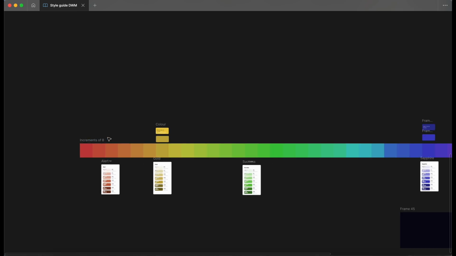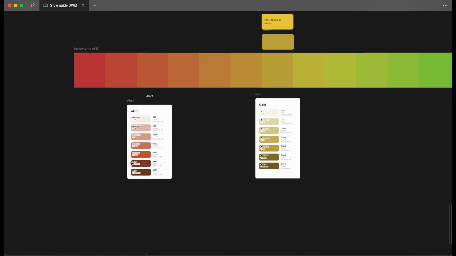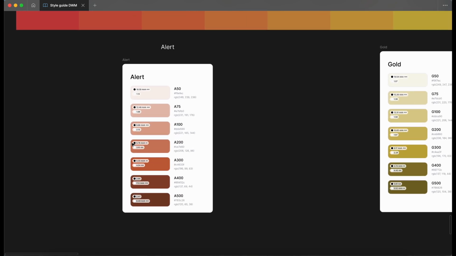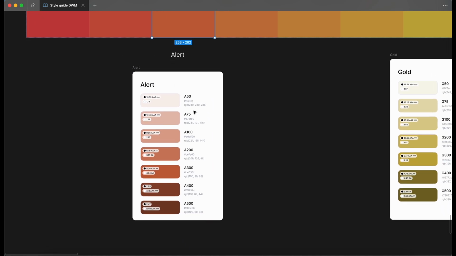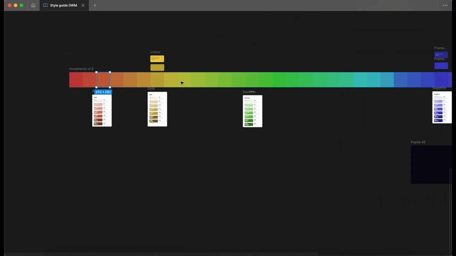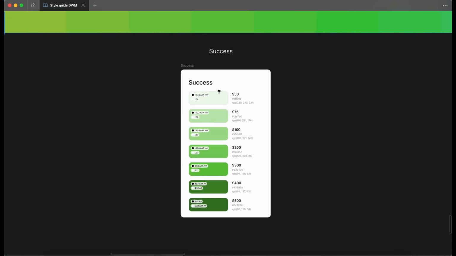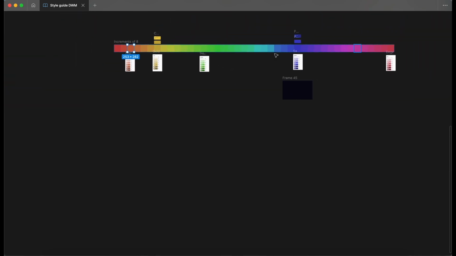Okay, so what I've done, if I scroll down a little bit further, is I've actually changed some of the colors that I'm going to use. So if I just scroll down, I'm going to change the alert color so it matches in nicely here with this color. I've already expanded out a palette ready here, and I think this is a better orange to use. If I just scroll along and go to the success color, I picked a success color here as part of this huge range of colors that we have.